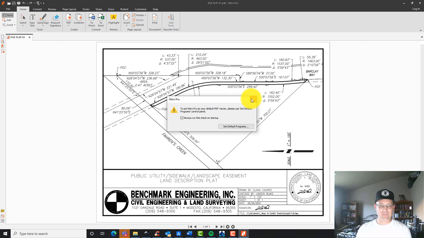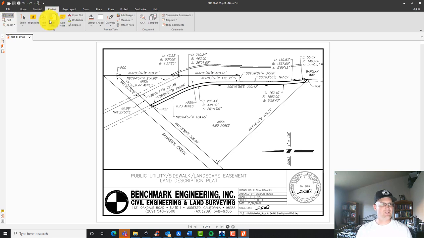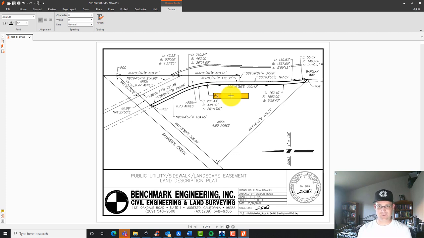Okay, so here's the plat for our PUE. You can see we have the very same POC and POB that we did for the storm drain parcel, so that doesn't need to change at all, right? Now this is a 15-foot strip, which means we actually need to annotate that on here. We need to put 15 feet on here. So let's make a note for ourselves so we don't forget, because usually when you're writing your legal, you realize you need a few more things on your plat. So add 15-foot width dimension. And the other thing I wanted to do: add deed reference for 100 foot MID right away.